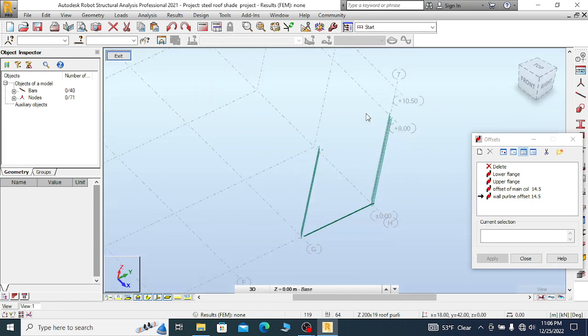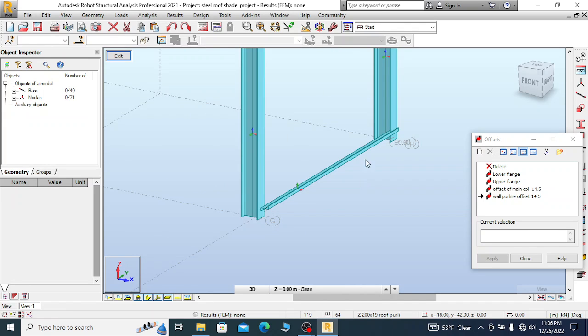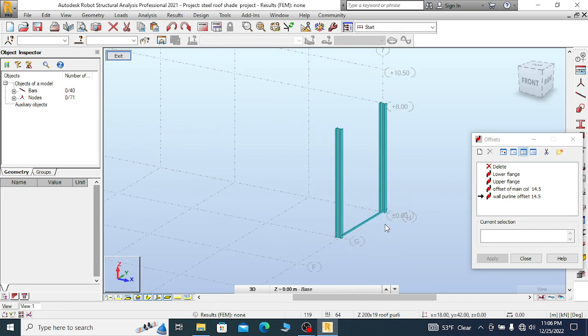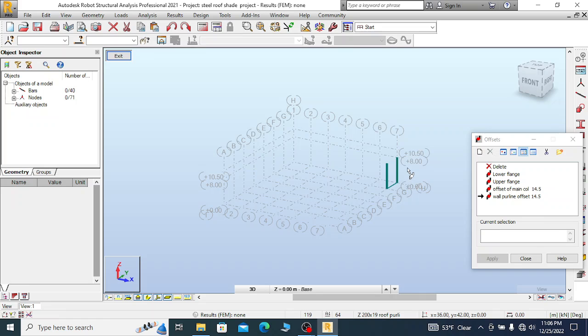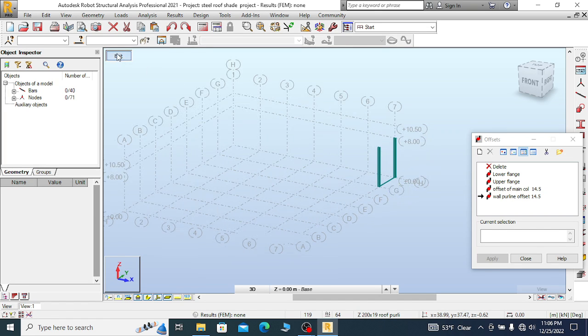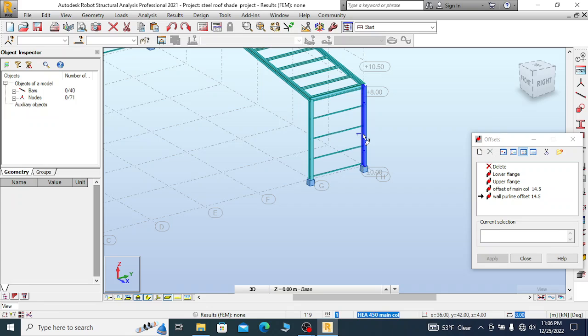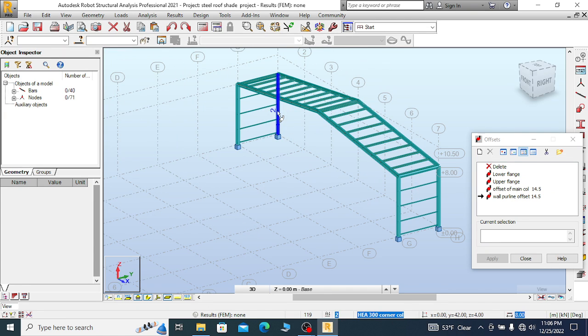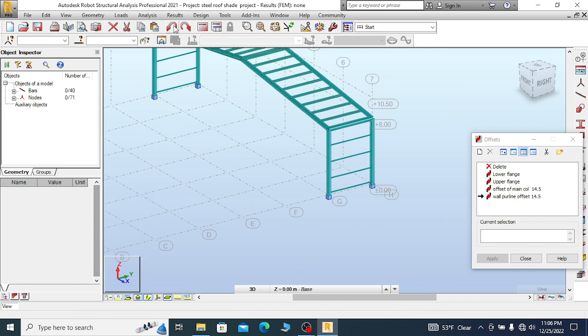Yeah. Oh, T is 450. T is 450. No, it is 300. Okay, the problem is found.